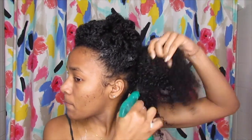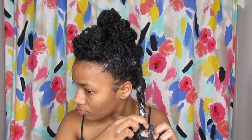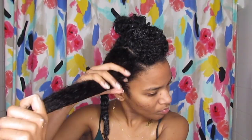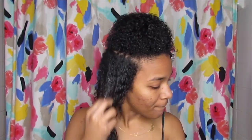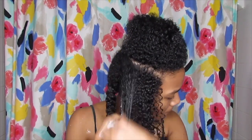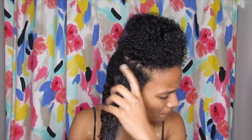Also guys, this is the step of my wash day that I will go ahead and detangle my hair. So you will occasionally see me use the comb, but for the most part I'm finger raking again and again and again until I see that my curls are defined and detangled and I can run my fingers through them. Like I mentioned, I will go ahead and break big sections into even smaller sections so I can really focus that deep conditioner on every single strand.